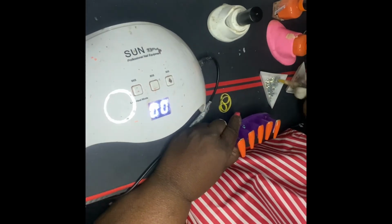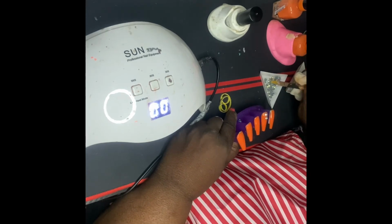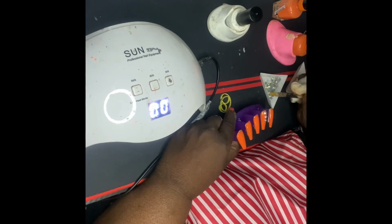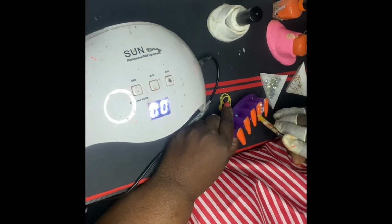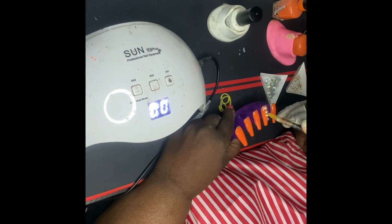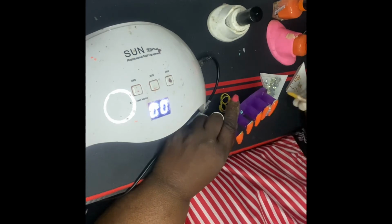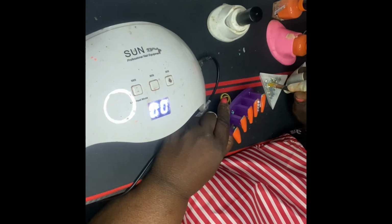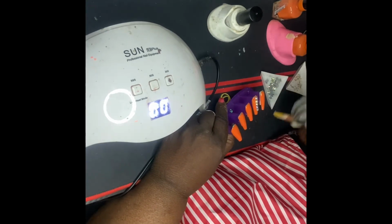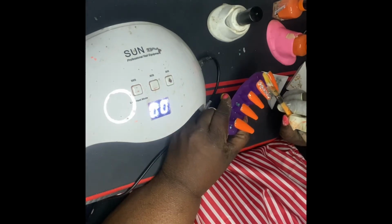I have two triangle dishes, one for my AB stones and one for my orange stones. And you see, I'm putting them on straight down, but you have to be very careful because, like I said, I use my base gel as my glue. So it'll be sliding off, so I have to be really careful. But the trick is, once you put your big stones on, you take the little stones and it kind of secures it from sliding. Watch, once I put the AB stones in there, I'm going to be adding the small stones on the side so that it'll secure it better and it won't run as much.